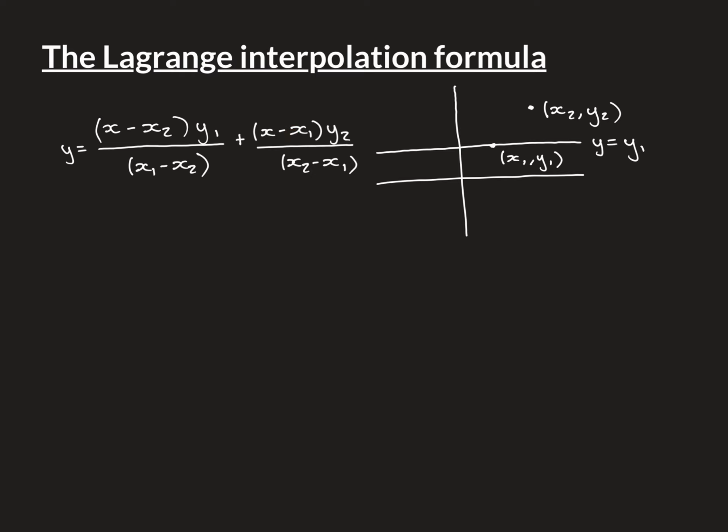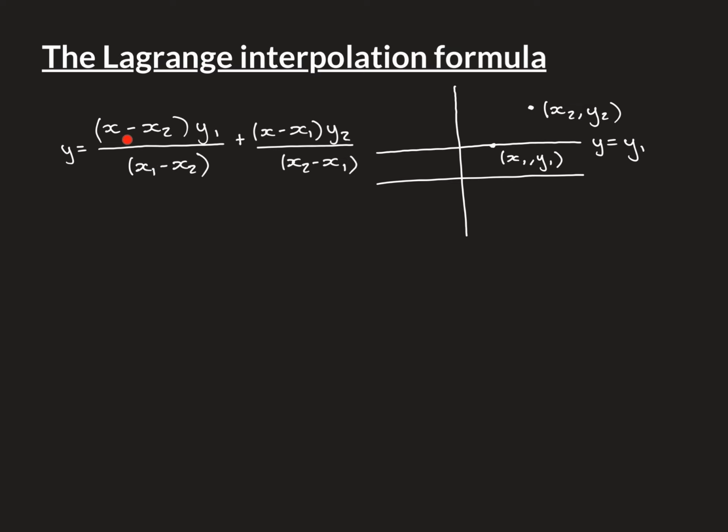And likewise on this side, in front of this y2, we don't want x1 to give y2 when you plug it in here, so we want a 0 there. But we then want it to be correct when you put in the right one, so when you put in x2 here, we want this to be correct, and that's why you have to scale it by this, so that it's going to be correct at its point. So what you overall have here is a brilliant formula that goes through both of these points, and you can understand exactly why it does that.